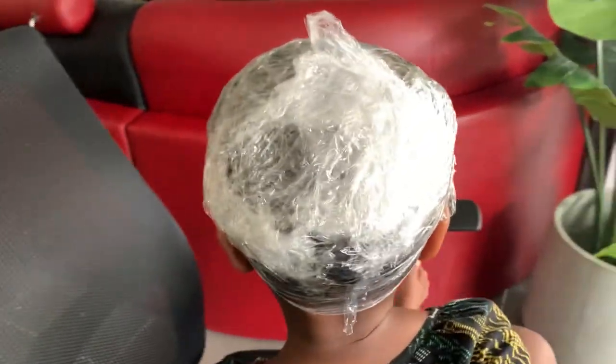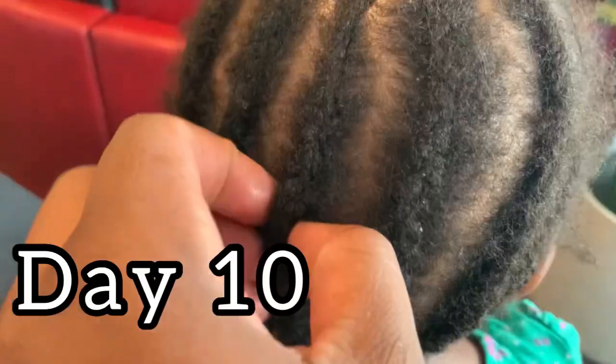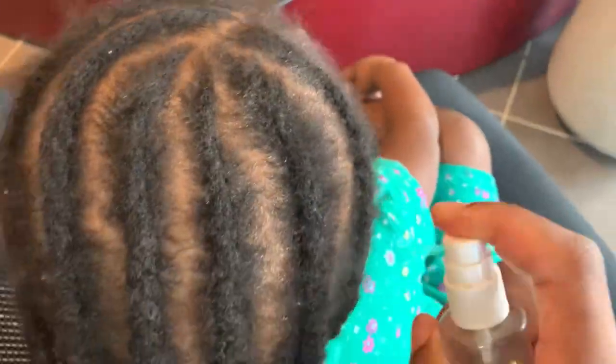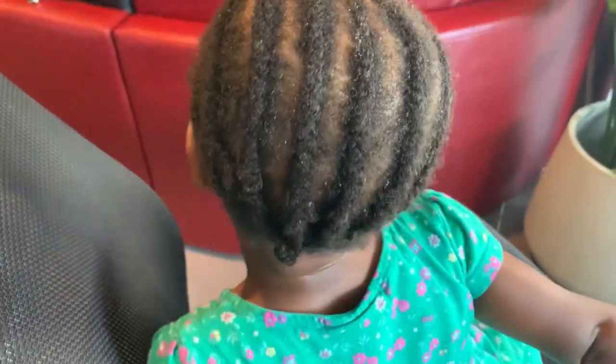Now, you guys, the other thing that you might ask me as well is how many minutes do you put the plastic in her hair? So I would keep the plastic in for some time, you guys, maybe about an hour or 2 hours. Sometimes I would just forget it in her hair, but she wouldn't sleep with the plastic anyway, so I'll just take it off when she's about to sleep. But yeah, she would stay with that plastic in for some time because I really wanted the oil to marinate into her scalp. So you can leave it in for an hour and then take it off. So that might be a question that you might have, how many minutes to keep the plastic in the hair.